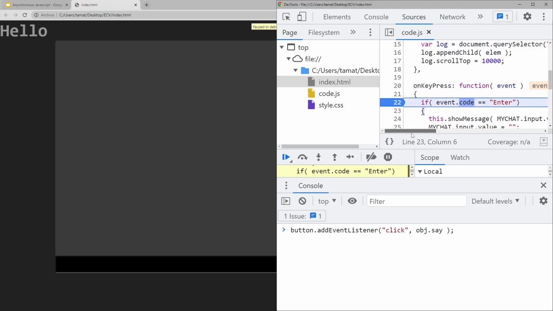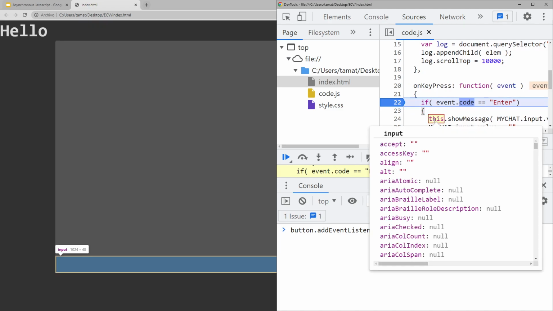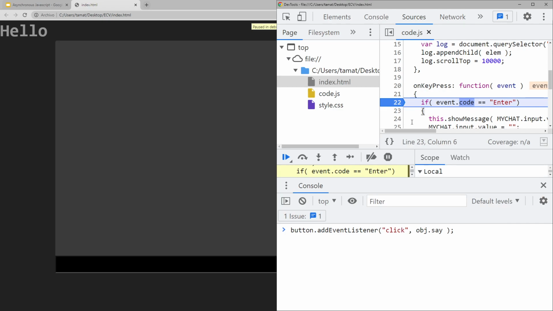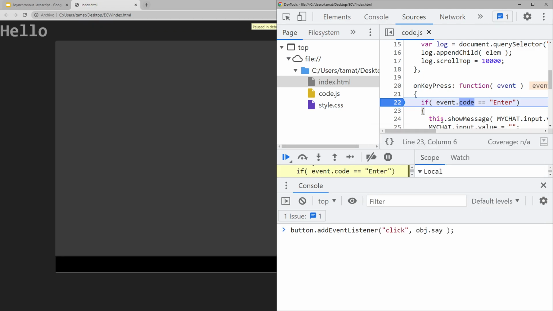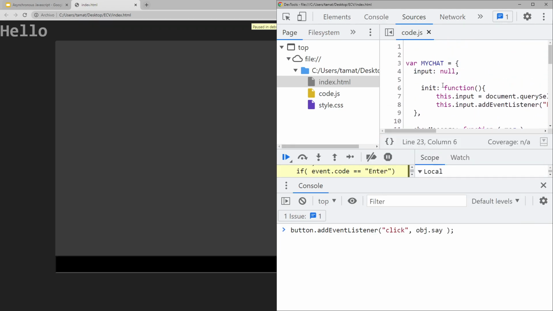I would expect that this will be my chat. But if I put the mouse on top of this, you see it's the input. Why? Because I attached the event to input, so when this function is called, the this refers to the element, in this case the input. So, first super common error: expecting this to be the class.